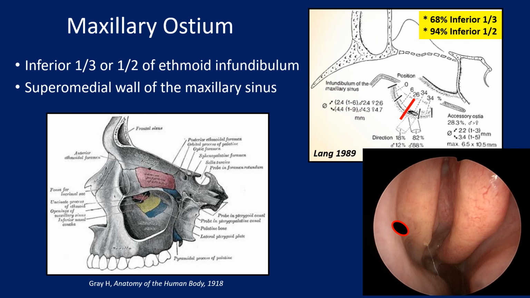And so, yes, that is the endoscopic relationship. But what if we look at it from the orientation of the sinus itself? Well, the maxillary ostium is actually in the supramedial wall and a little posterior along that wall. And so there's actually a lot of space below the natural ostium. When I look at it endoscopically, I don't always think about how much maxillary sinus is below me there.